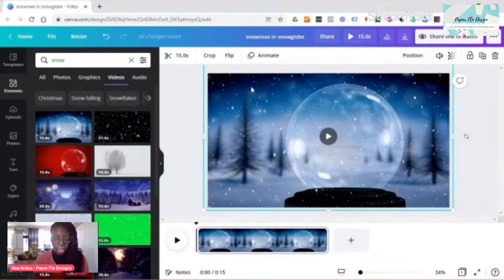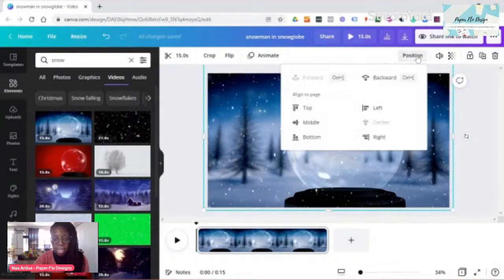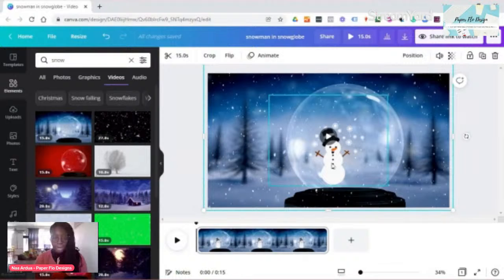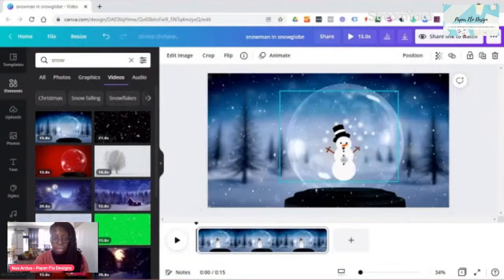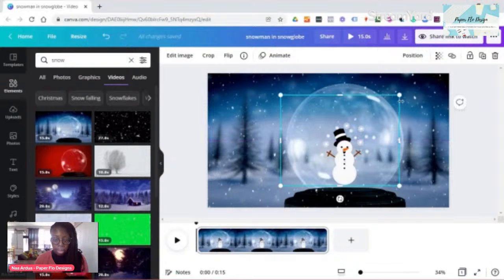Another thing about Canva is you see the pink lines that are showing up as I move the design element. That is just like, well, what would I call it? Like the thing to align it. I'm sure there's a better name for it, but they're the lines to make sure whether you're centered or straight where you want it.